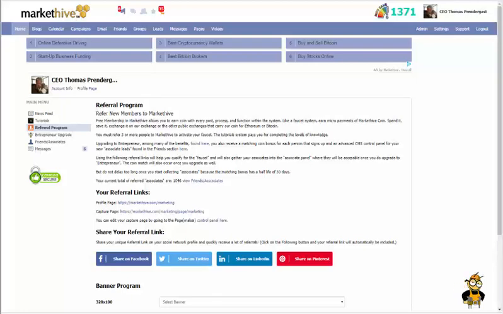Because we're going to burn coin. What Markethive is eventually going to do is we're going to start buying coin off the market, and we're going to take it off the market. That's called burning the coin. We're going to allow so much coin on the market. We're going to diminish it down so that the coin becomes very hard to get a hold of. What does that do? It drives the value of your coin up. And if you know we're going to burn it, you're not going to sell it.